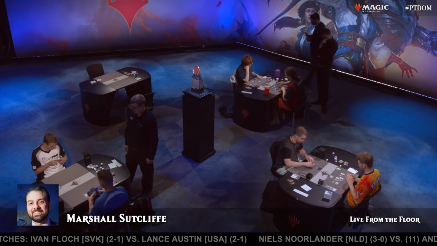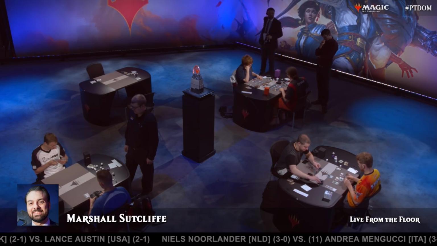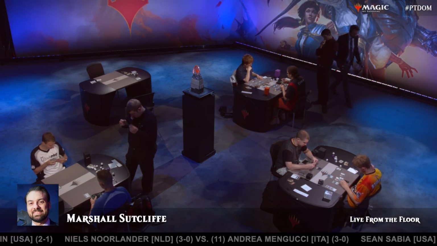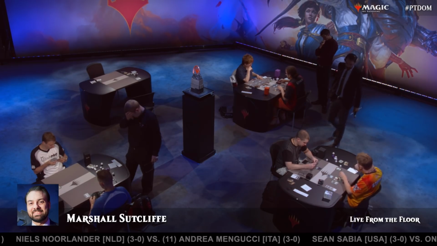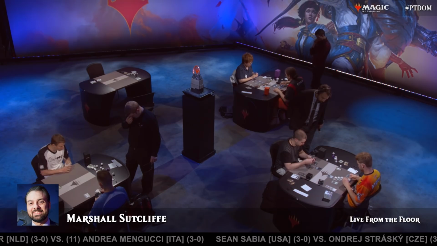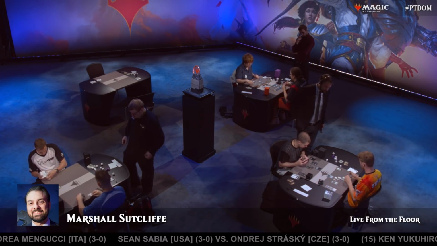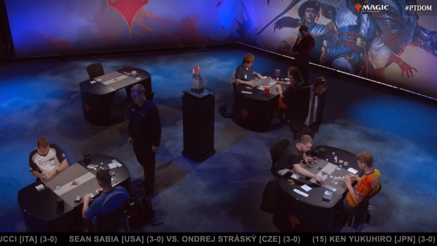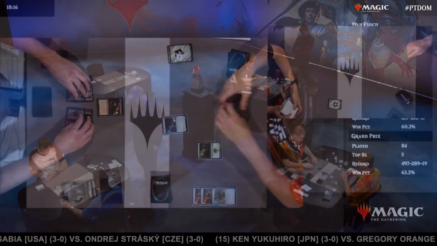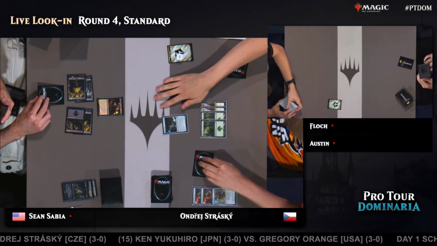Thanks, Marshall. Not a great surprise to see Greg Orange being the control. We know that that's kind of where he likes to be. I'm sure he won't have minded when Teferi got printed, gave him the opportunity to bust out the blue-white control once again. And it sounds like as these players are just finishing up sideboarding, we may get a chance to have a little look in on some more of Sean Sabia and Andre Strasky as they are now in their sideboarded game.